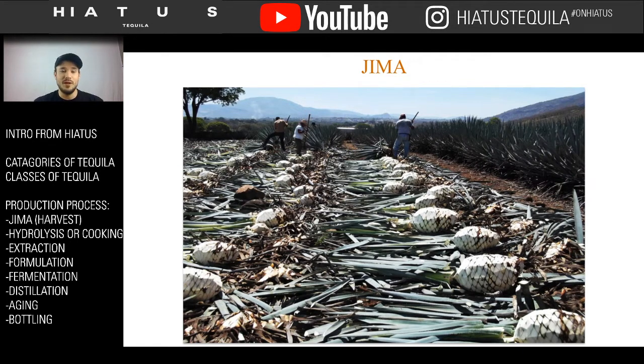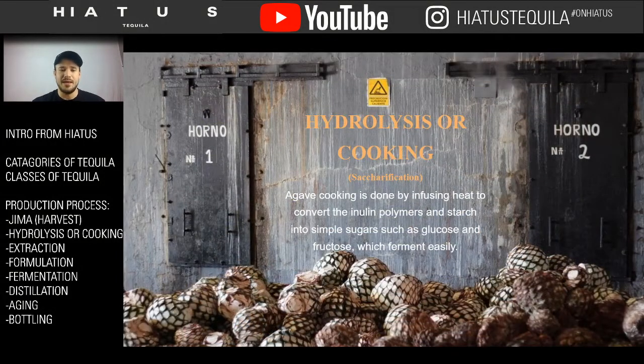So the next step, once you have the jima finished, you've harvested, now you have to collect all these plants, and it's time to start the process. Like I said, you have to use a process called saccharification. These plants themselves cannot make any spirit. You have to use a sugar to make a spirit. The sugar is what ferments.